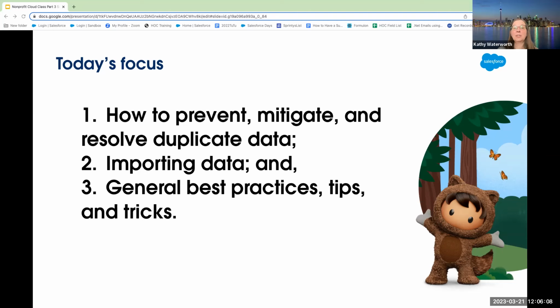Managing vast amounts of data coming into a Salesforce instance will be an ongoing process. As with any work, maintenance is an important task that continues after the initial excitement of the project is long gone. We'll cover 3 areas: how to prevent, mitigate, and resolve duplicate data, importing data, and general best practices, tips, and tricks.